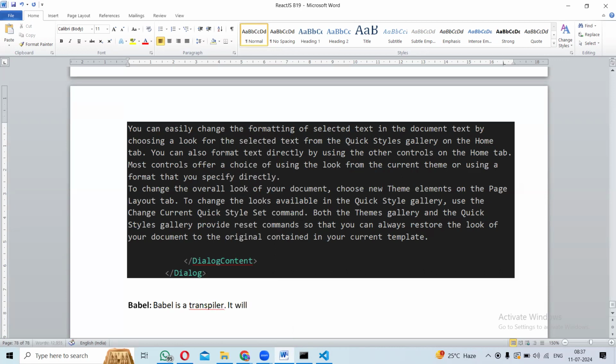It will convert source code to browser understandable code. It will convert your source code to browser understandable code. Okay. So it is a ReactJS inbuilt feature.